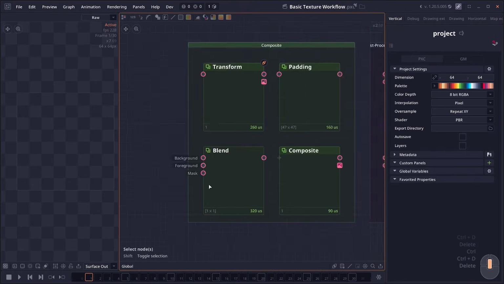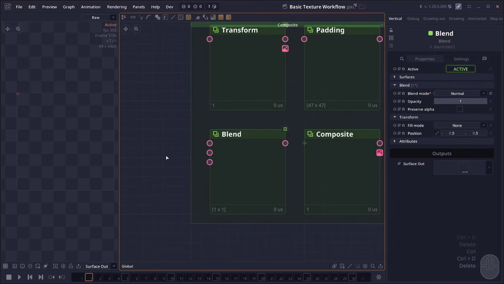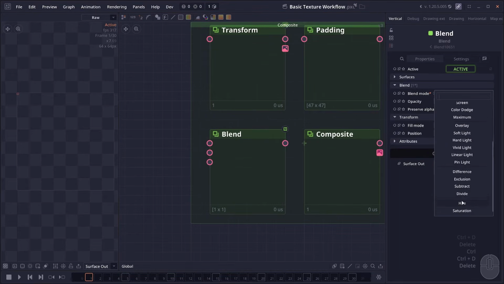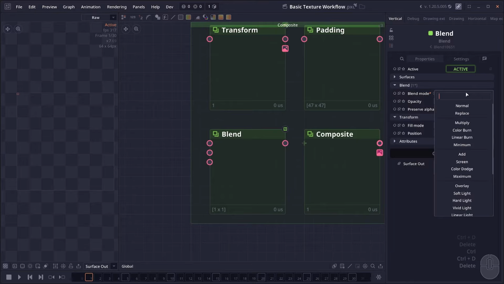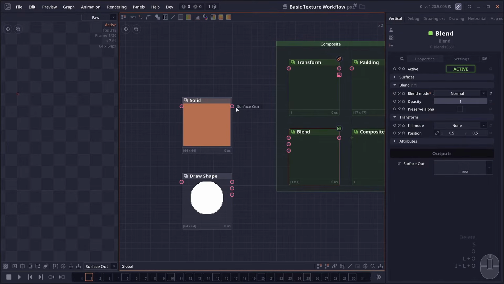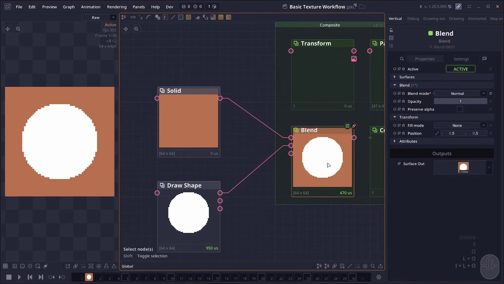Right, then we have the blend node. This is probably the most important node in any kind of software like this, right? It's a node that combines two surfaces into one using a different equation that we call the blend mode, right? If you go to blend mode here, there are a number of blend modes and it can be a little bit overwhelming at first. But I think the most important things to know, if there are two blend modes that you should care about, the normal blend mode is basically just drawing on top of each other. So I plug into surface, it's background and foreground, it will just draw on top.